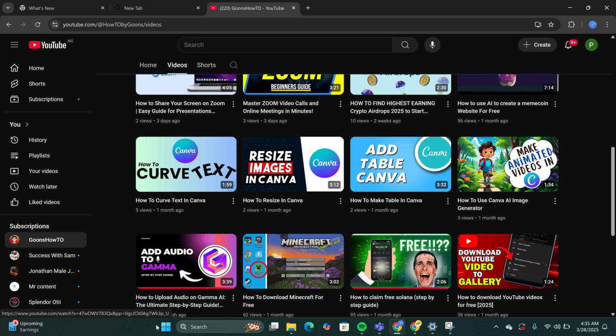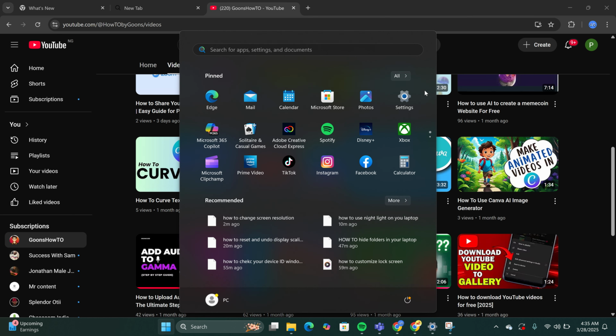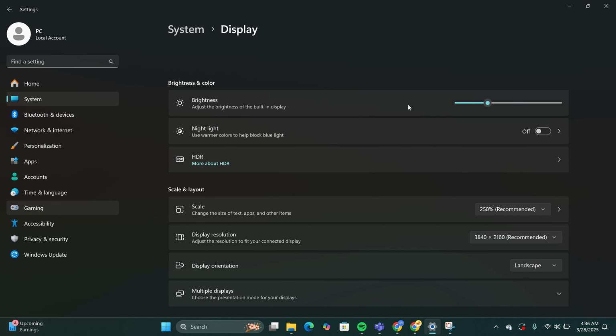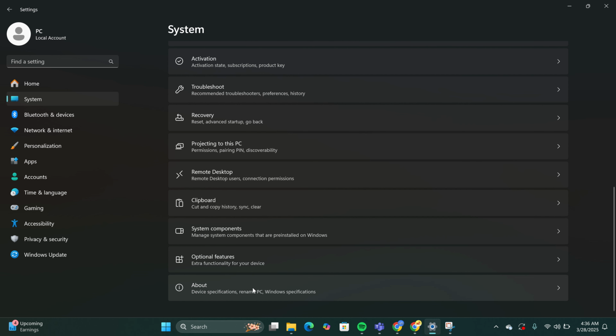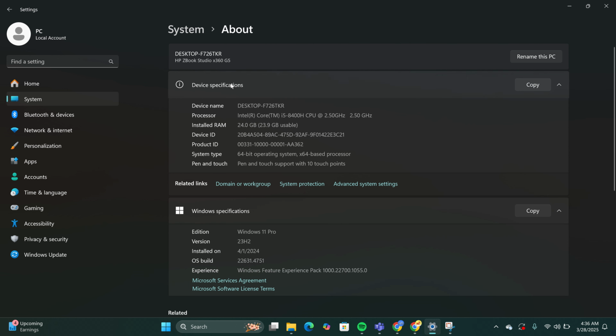Now, what are you going to do? You click on your start button and get to your settings. When you are on your settings, click on your system settings, click on About, scroll down, and you see everything about your laptop. So in case you have been lied to, or you're a new person who wants to get a laptop of maybe 8 gig or 16 gig RAM, and they give you something less, you just click on those things and check out this installed RAM.